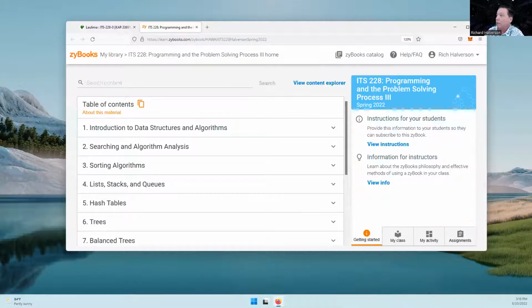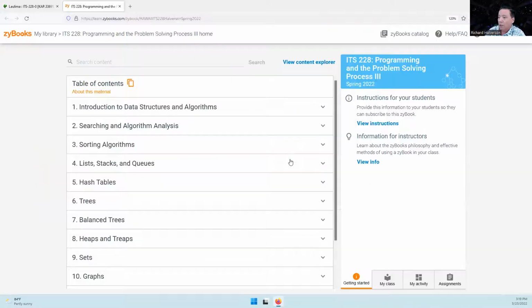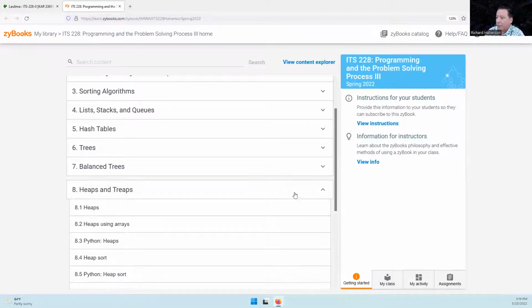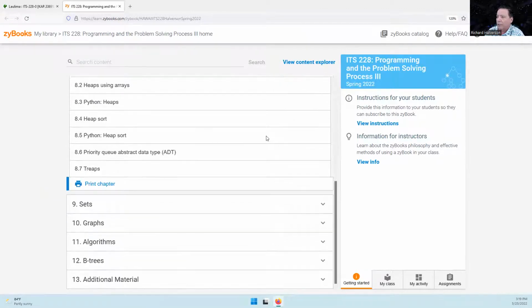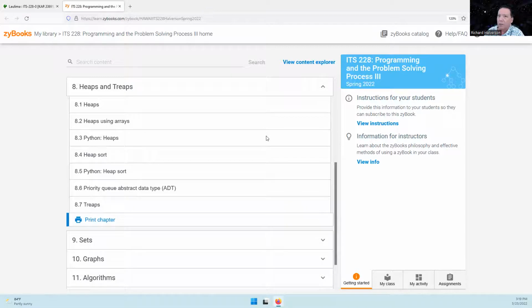If you think you can go through chapter 8, heaps are a pretty simple concept. So you may just be able to go through the sections of chapter 8 without having to watch the video. I'm not sure if I'm going to have too much more enlightening things to say regarding heaps, because they are actually pretty simple.